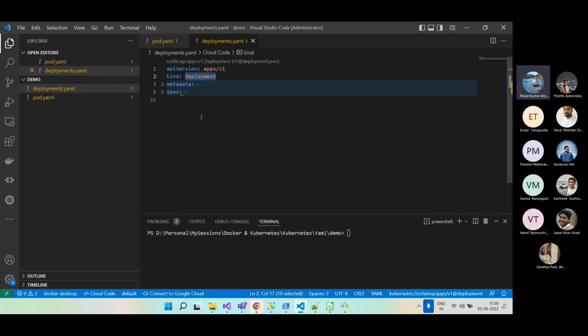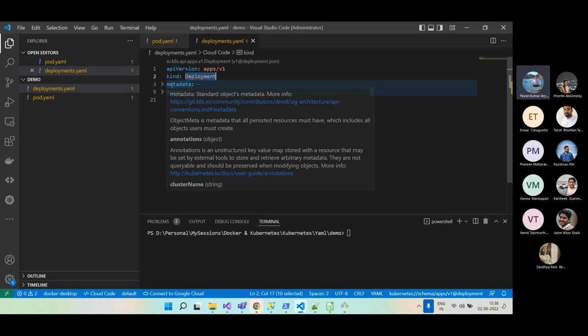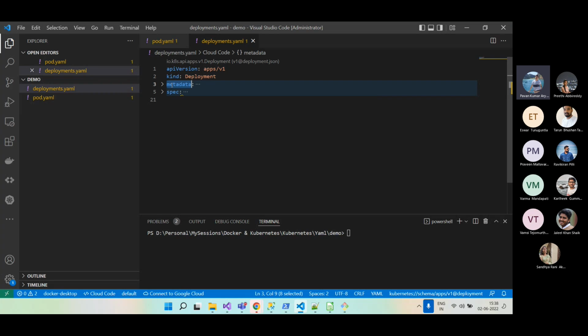Along with that, we also have something called metadata. Metadata has labels and a name. Usually these labels are used for identifying or connecting multiple resource types. For example, if you are creating a service or volume, and you want to attach it to one of these pods, how will you combine these two?